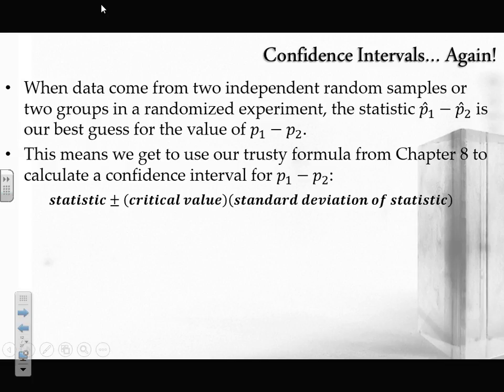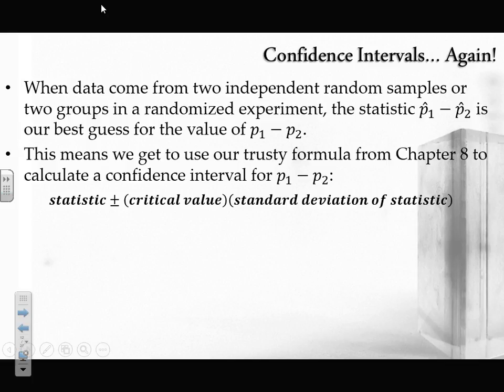So when we're creating these intervals, remember we have a confidence level, how sure we are that our interval captures the true proportion, or in this case, the true difference in proportions between our two groups. Now, the statistic in this case is the difference that we calculate from our samples. So that's our p-hat 1 minus p-hat 2 based on the sample values. Okay? So when we plug in our information here, p-hat 1 minus p-hat 2 is your statistic. Since it's a proportion problem, the critical value would be Z star, and is determined by our confidence level.